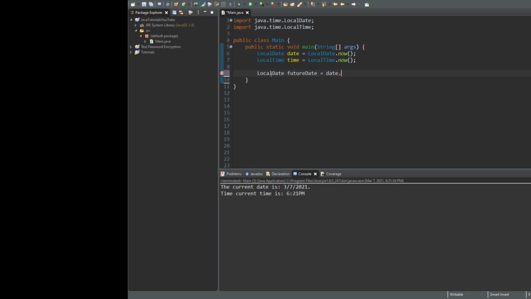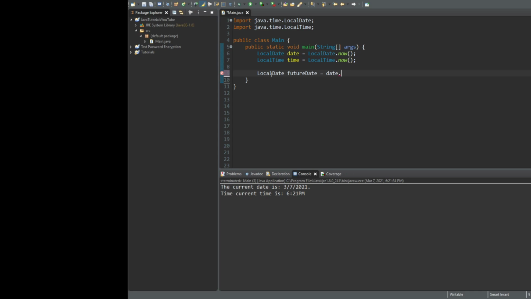There's many different options. You can convert it to a string representation, to an epoch day, which is a long. You can do a range. There's all kinds of stuff.